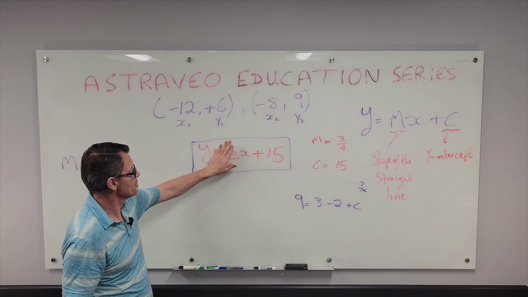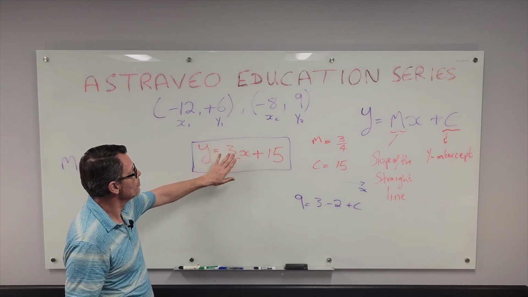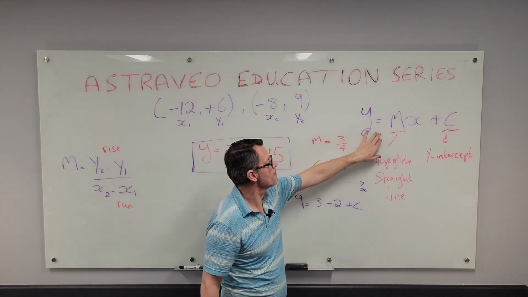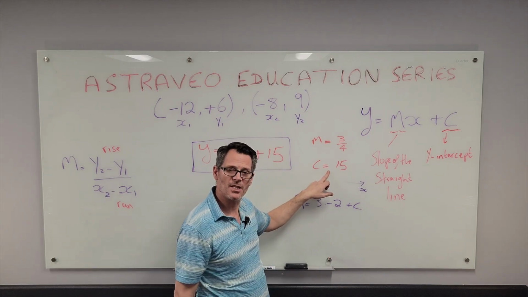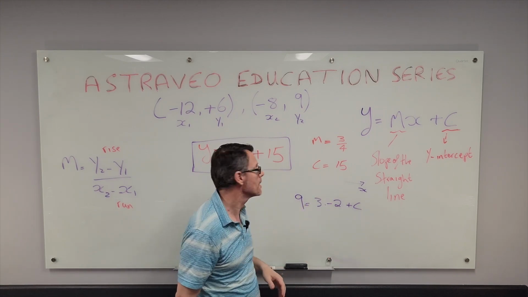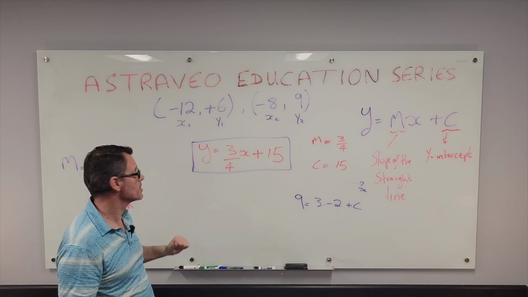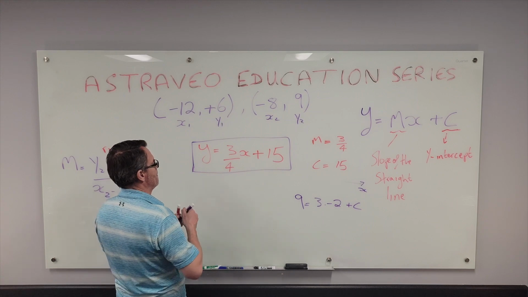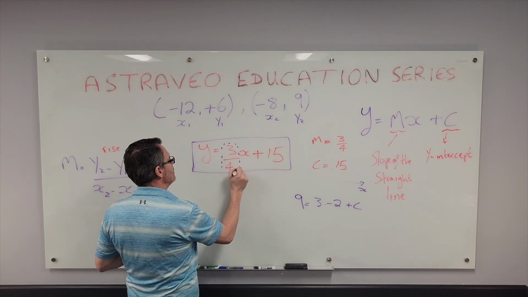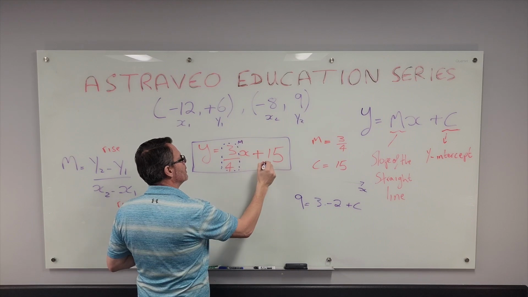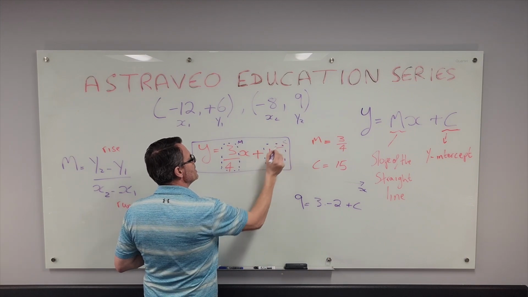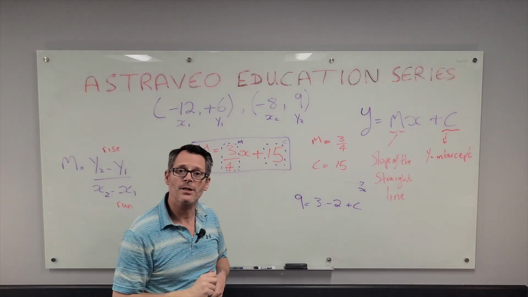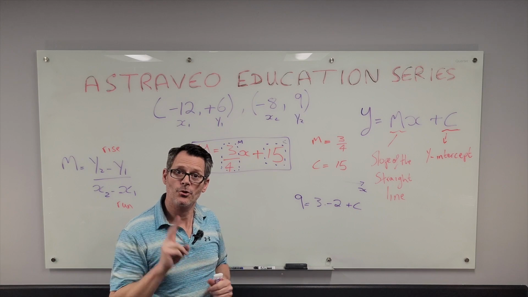We were able to work out the slope. Once we knew the slope, we used one of the data pairs plus the m to plug in the numbers to this equation, and it gave us the c. We were able to work out the y-intercept. And then it's just a case of going back to your original equation, y equals mx plus c. This is m, 3/4. This is c. That is how you work out the equation of a straight line given two data points.